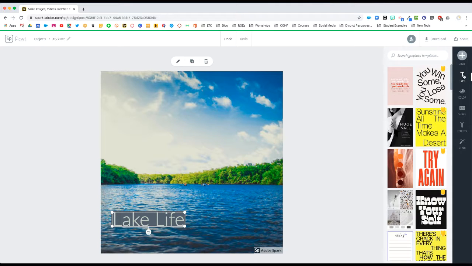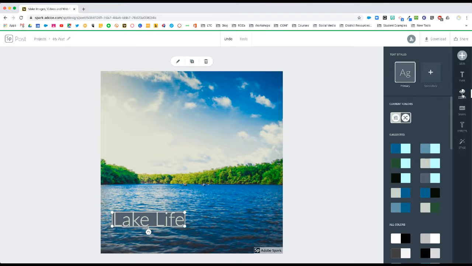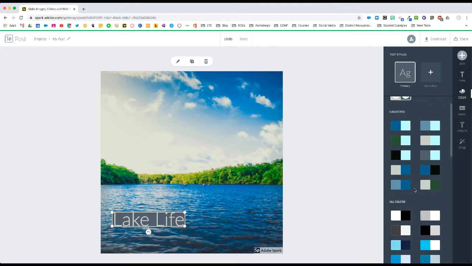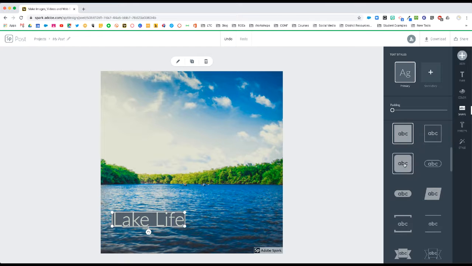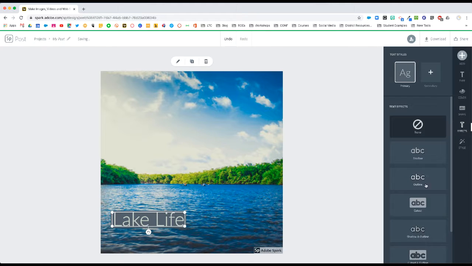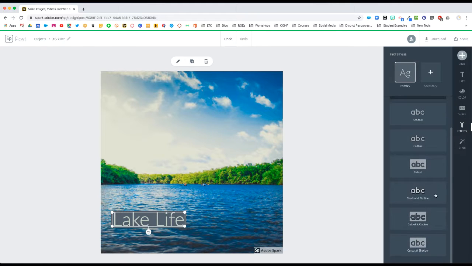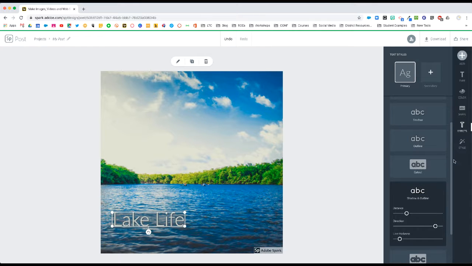If I wanted to change my text, I could have my text highlighted, and then I can see it's on type of text. I could change the color of it, so it gives me some suggested colors here that might match my color schemes. I can change the shape of the text to different shapes. So you see as I click this, the box will change based on which one I'm selecting. I can also give it different padding, so like you can see it gives it that extra kind of bump out on the sides of my text box. And then down here I can change the text effects to drop in shadows, callouts, you know, anything like that if I wanted to spice it up a little bit.